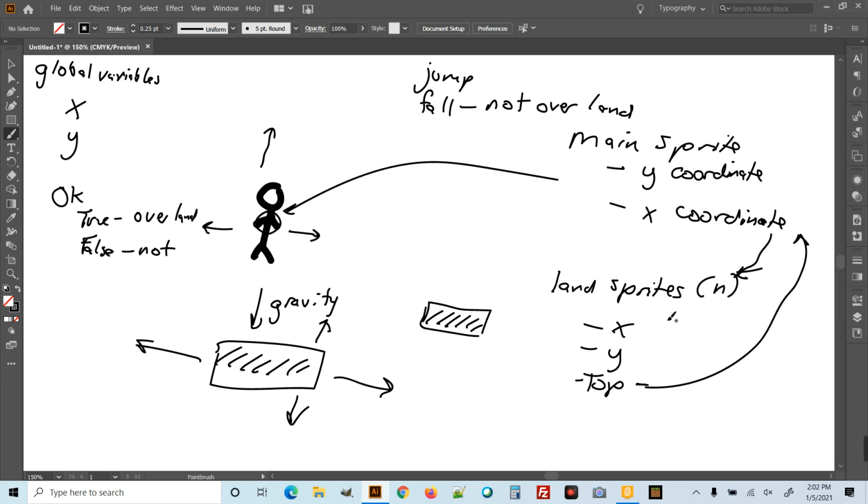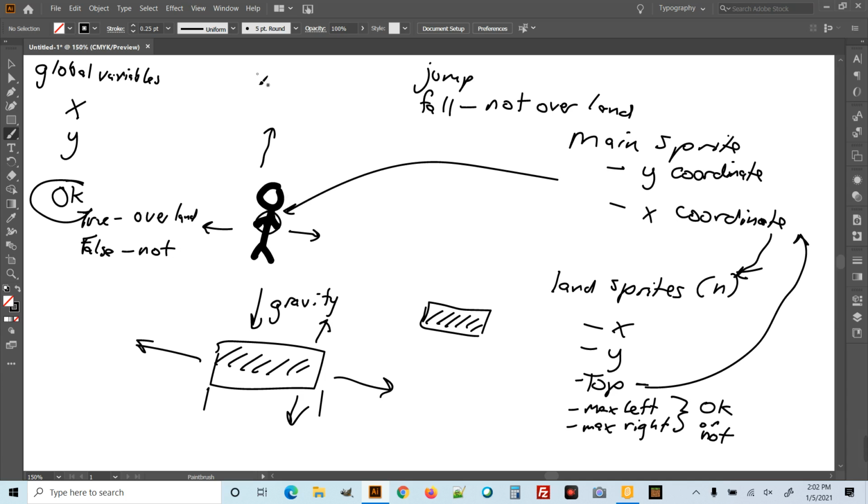Okay. So the land sprite's going to have to know the X and Y position it's in. The land sprite's going to have to be able to tell the other sprite where the top is, how far he can fall. And the land sprite's going to have to tell its left and its right side, when it is okay. So we're going to have to know its max left and max right, how far the sprite can go and still be okay. So these max left and max right will tell it if it's okay or not. So that will change this global variable okay.